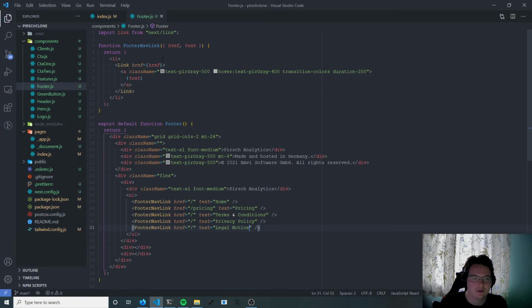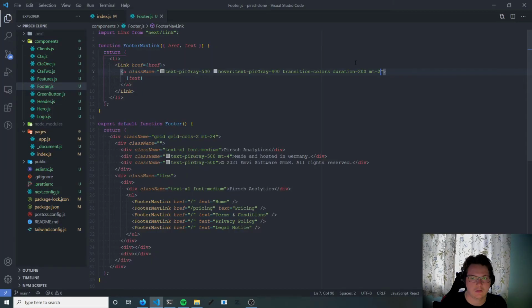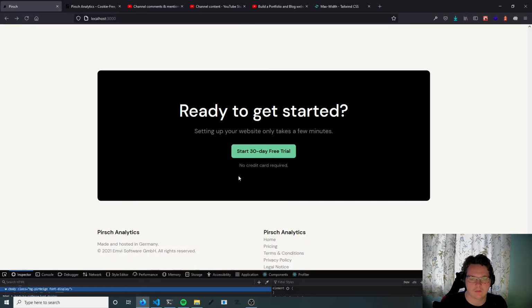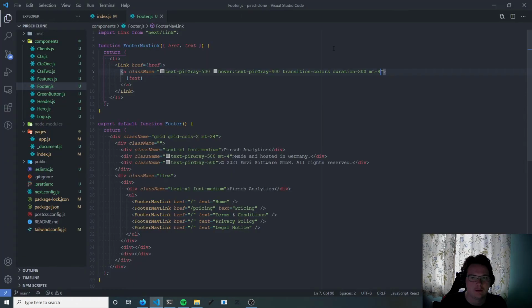We have got on these links, it looks like we've got a bit of margin top on each of these. So let's see what that looks like. Can't be full. Is that just not working? Is it because of this? Yeah.